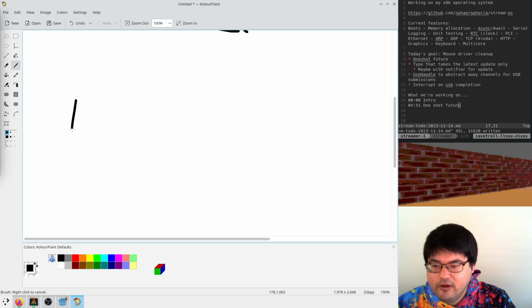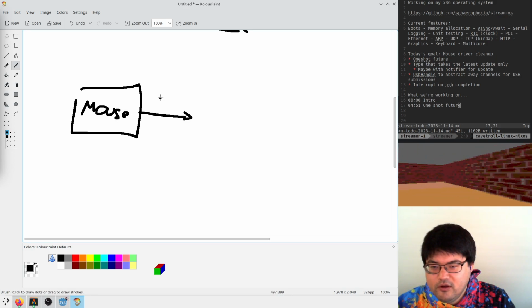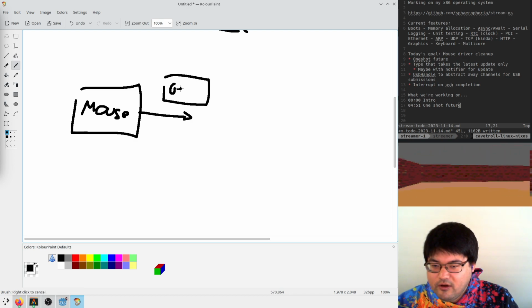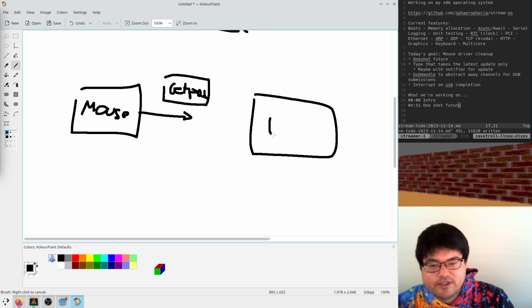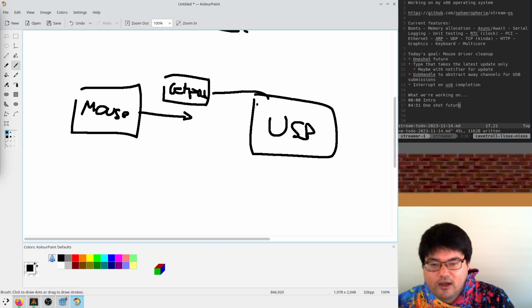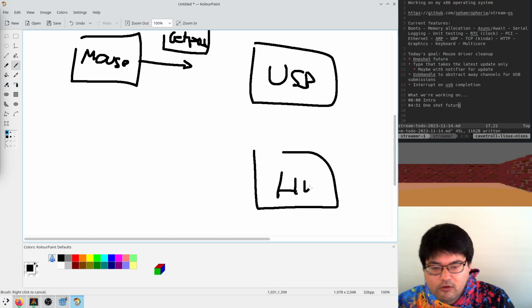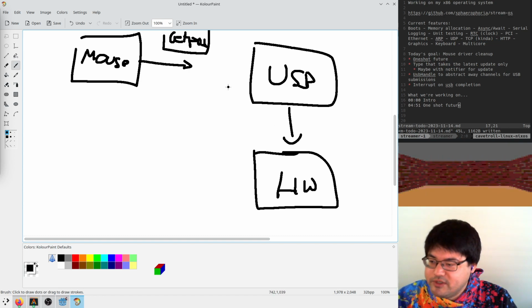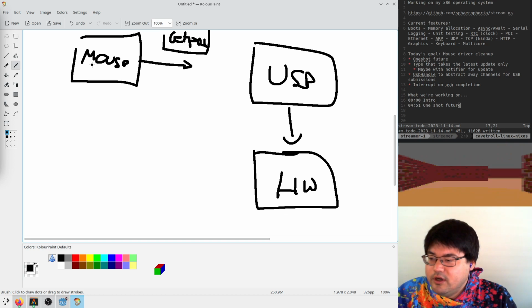driver says, I'm going to construct a USB packet to get position. The USB subsystem, sitting over here, gets that packet and goes, oh, okay, I'll send that over to the hardware. So this gets piped over here. And then he says, but when I'm done, I need to tell the mouse the response.